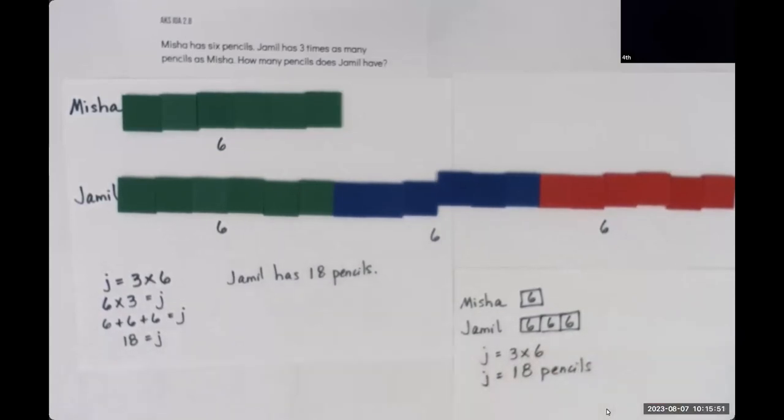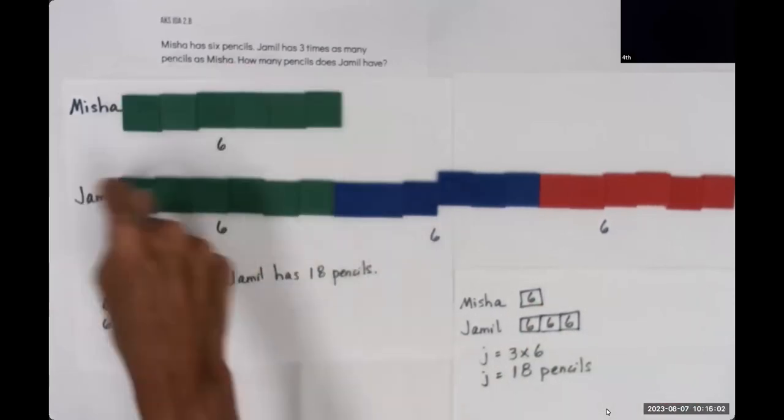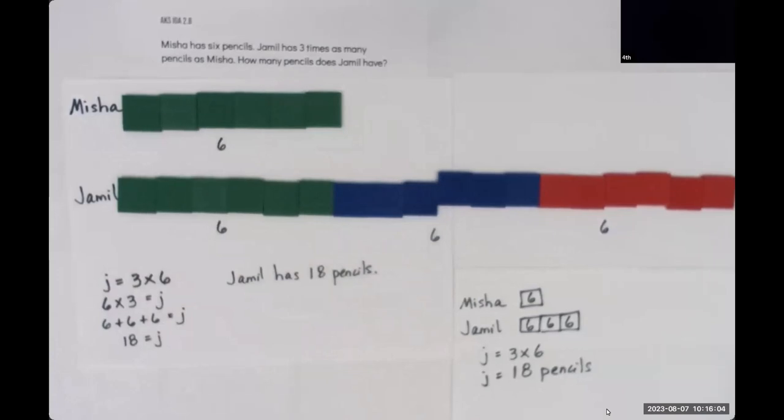Okay, so this type of model is called a bar model. We've just represented 1 box in the bar model as a group of 6. All right, so today we looked at a concrete model for multiplicative comparison, finding a product unknown, and then we modeled a bar model or pictorial model.